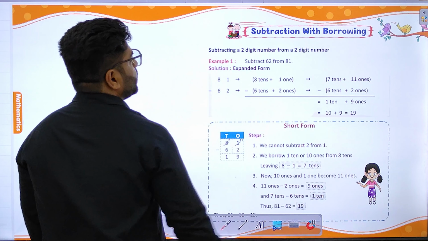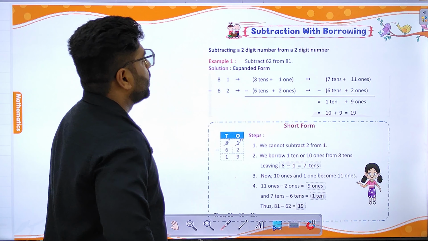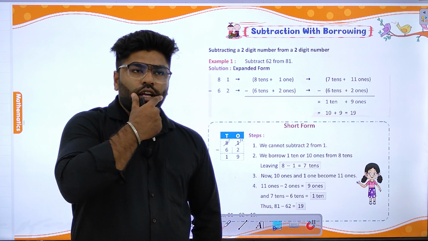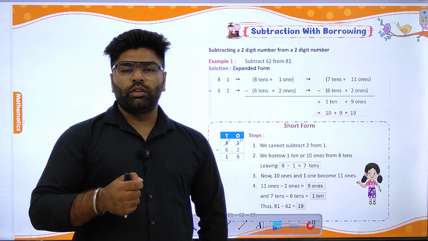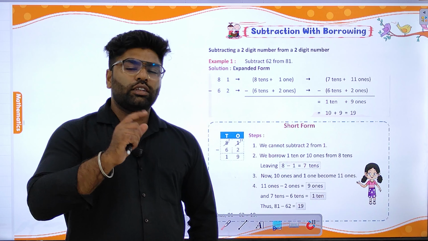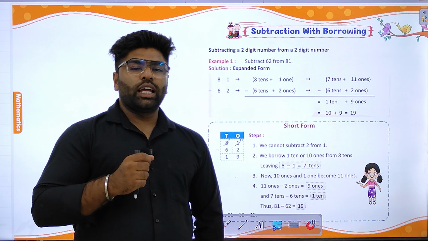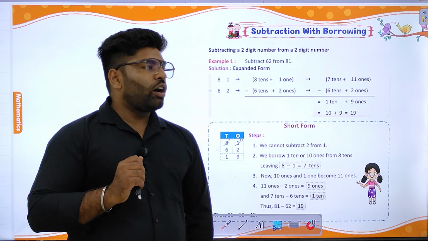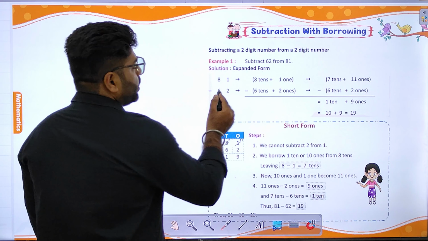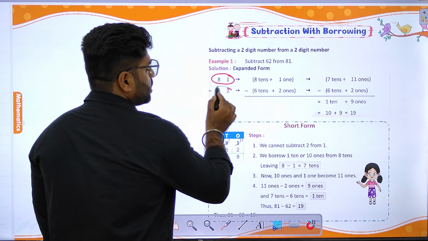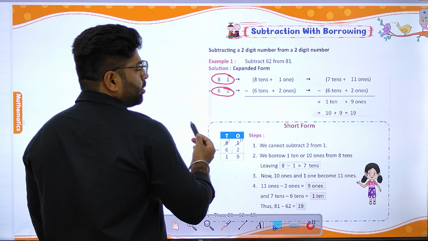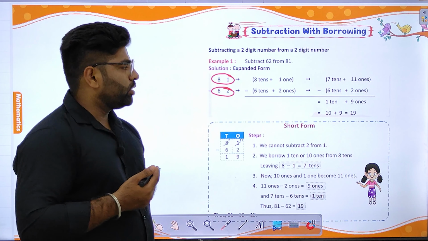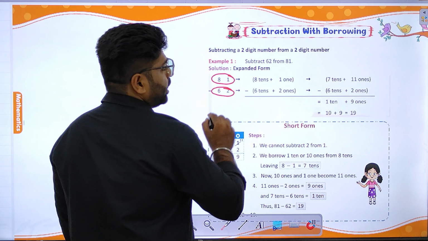Okay, now move to our next part, that is subtraction with borrowing. Subtraction with borrowing has a similar concept, just like addition with carrying. If we have to subtract a number, we can only subtract a smaller number from the larger number. Sometimes we have the larger number, but the place value becomes smaller in between. Let's see an example. Here we are having 81 as a number and 62 as a number. We have seen 81 is the greater number, but its ones place is smaller in comparison to the next number. Clear? Nice.